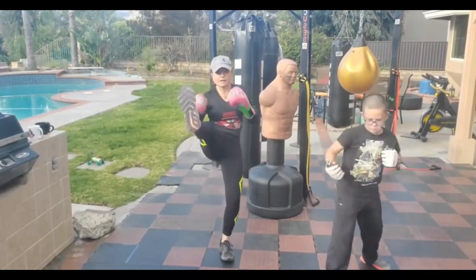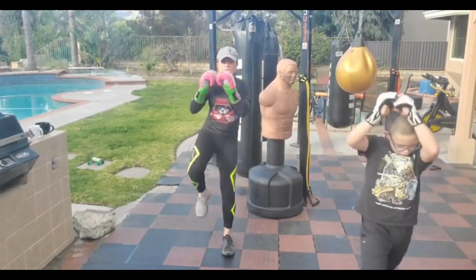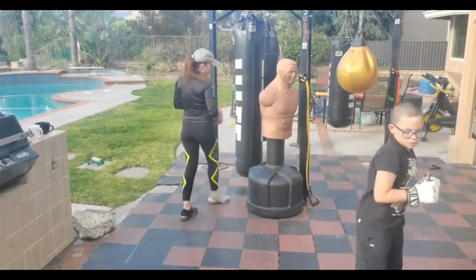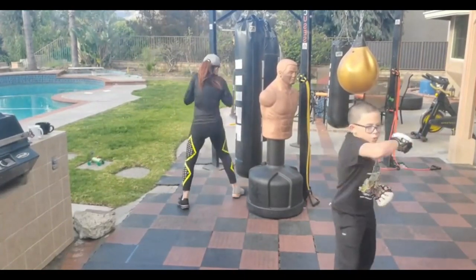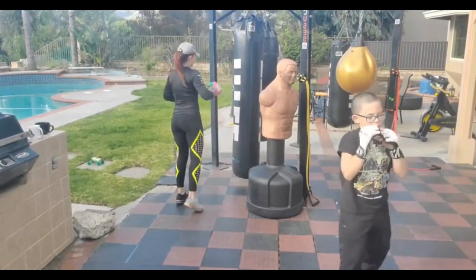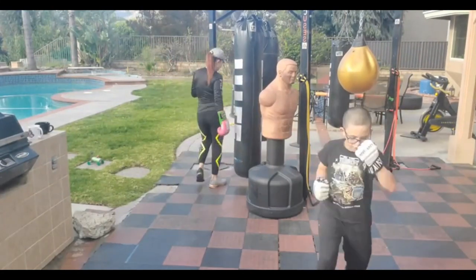6-3-6, switch step, left kick. 6-3-6, switch step, left kick. Go on the bag or in the air. You have to step away, like I told you, for that kick, or do a roundhouse.